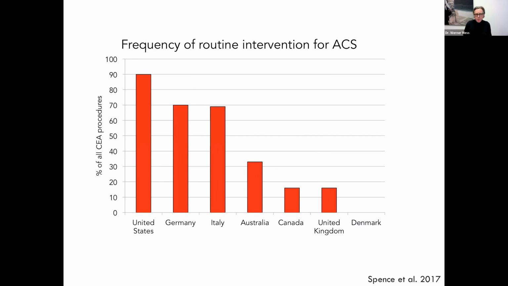So here you can see a comparison of how different countries treat asymptomatic carotid artery stenosis. Some countries like to operate on asymptomatic stenosis. Others don't like it at all, and actually the Netherlands belongs to this group. But I think it makes not so much sense to operate on everybody or nobody, but to have a more differentiated view on this topic and perform, for example, microembolus detection. Because only 3 to 4% will have microembolic signals, and as you could see from the slides, only these patients are at a real risk.